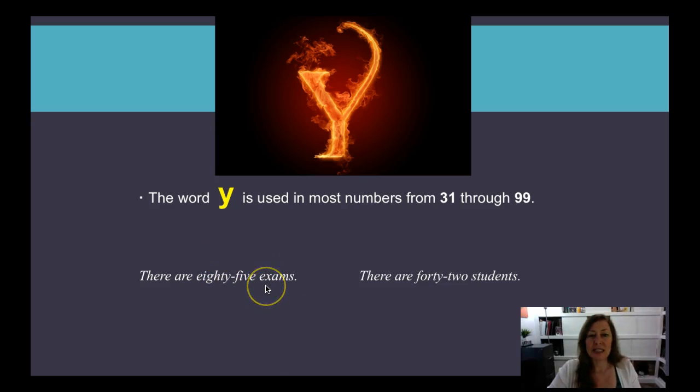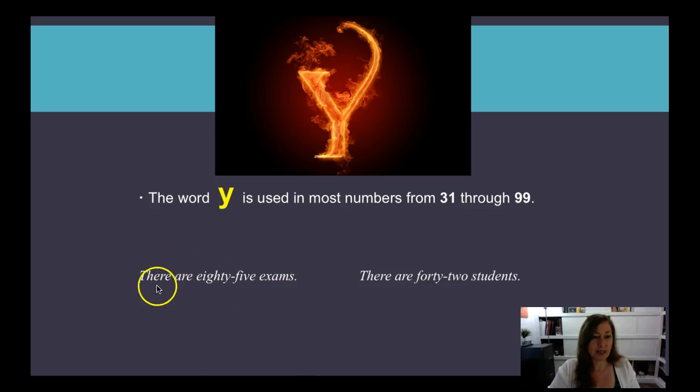As I mentioned, the word y is used in los números desde 31 hasta 99 y más allá. And what does this little word y mean? Y means and, right? So we use it con los números to construct them. Do you remember how to say there is and there are? I bet you do. It's hay.